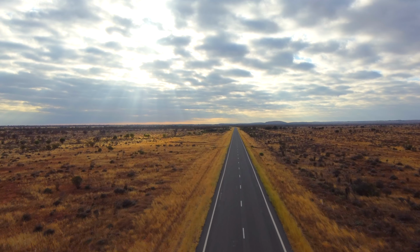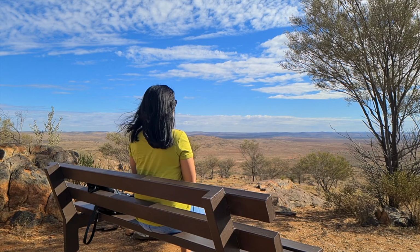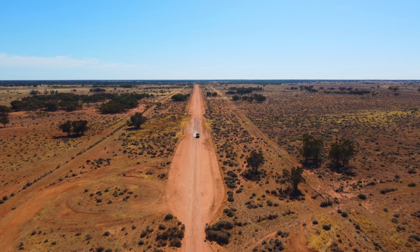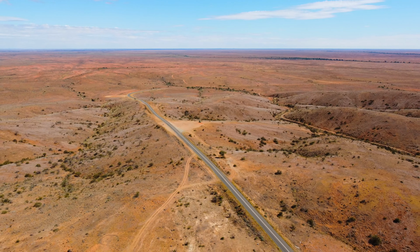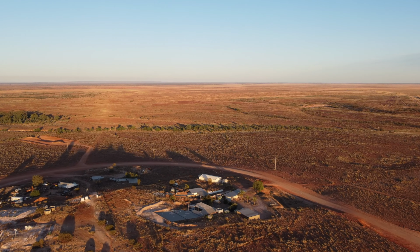The NSW Outback provides the most spectacular landscapes, wide open skies, dazzling stars, and unique wildlife. However, the Outback can also be a harsh place. Distances are huge. Even on the main road, towns can be 300 kilometers apart. On the other hand, the scenery is exceedingly beautiful and there is plenty of it.